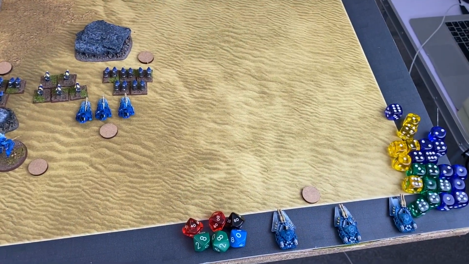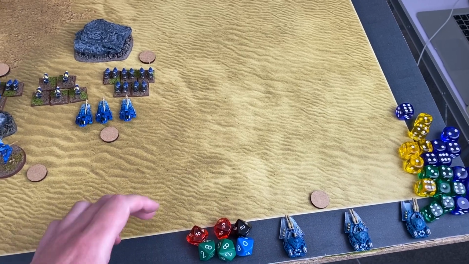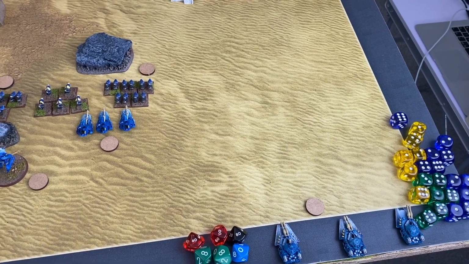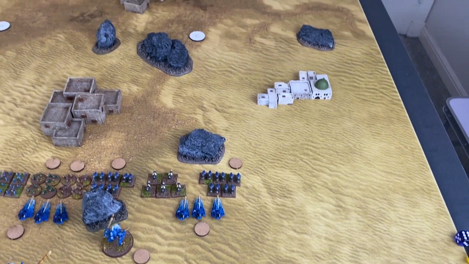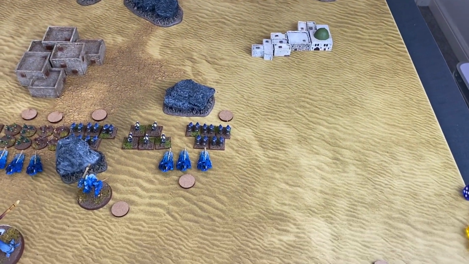On my side, I've got my Tempest, or half of my Tempest company, down here, sitting in the void. They are actually on the table. It's just not very aesthetic for me, but I'm going for the win here, so I want to get them as far back as possible. So they're holding down this corner opposite the Colossus over there, so a bit worried for them.